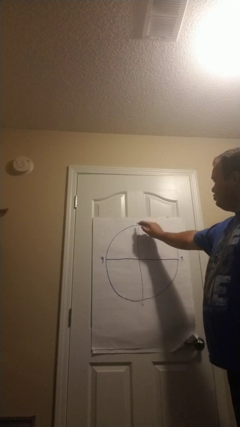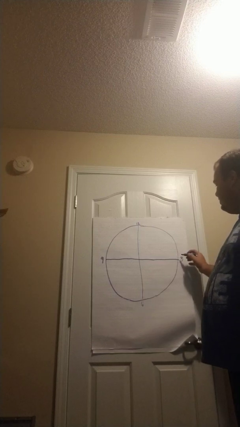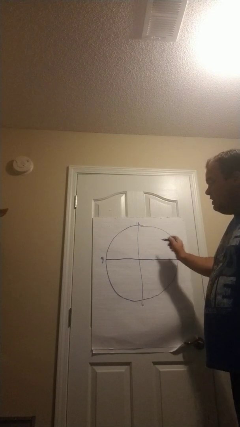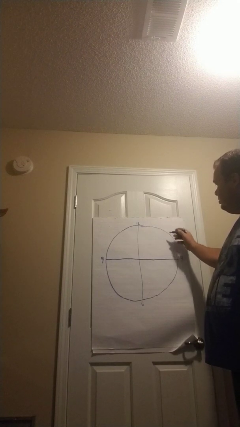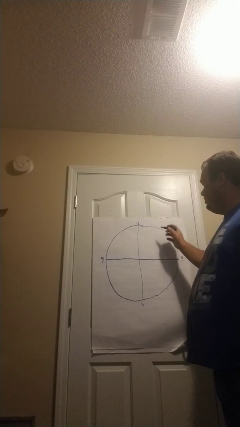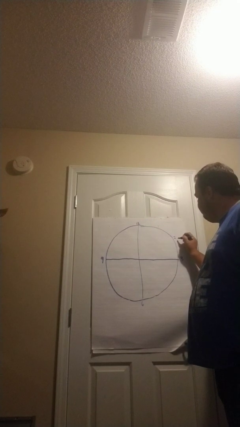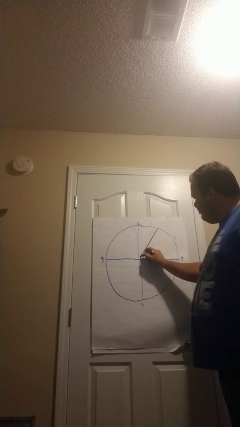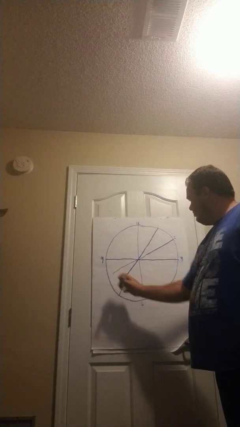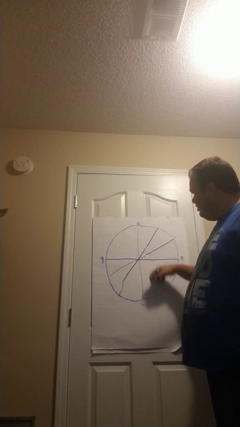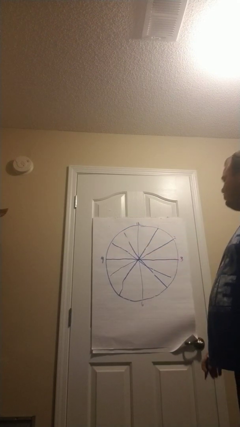All right. So you had 12 here at the top, 6 at the bottom, 3 on the right-hand side, and a 9 on the left-hand side. So what numbers become between 12 and 3? Go ahead and answer that. Thank you. 1 and 2. So we're going to try to place those equally. So I'm going to draw a line right through the middle of that. And then I'm going to draw a line right there. Okay. Then we're going to draw a line. Okay. Those are my equal parts.